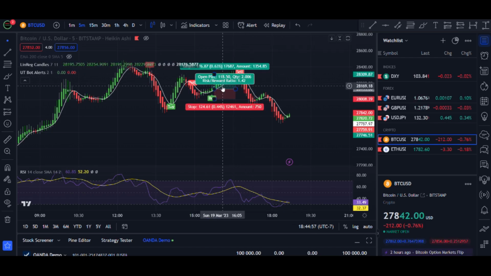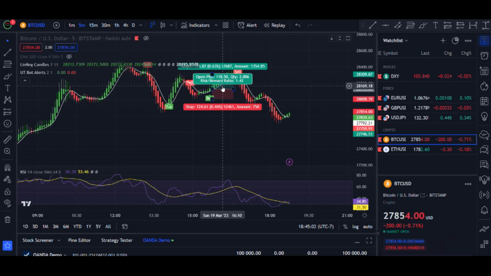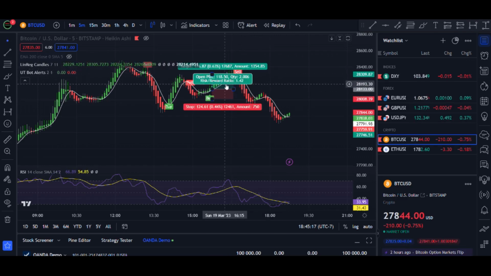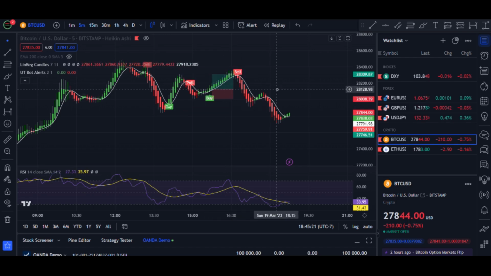So if we took this trade, we would have gotten a 0.63%. That's without leverage, of course. So if you would have used maybe 10x leverage on that trade, you would have gotten a 6.3%, which honestly is quite good. The trade only occurred over the period of less than an hour, maybe. So that is an excellent trade. The risk reward ratio is about 1.42, so it's okay.